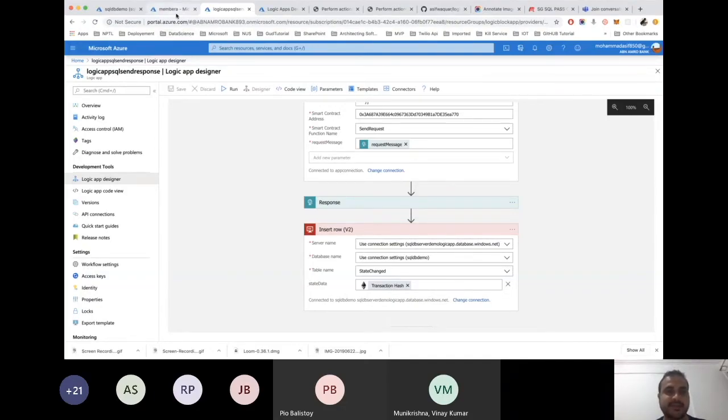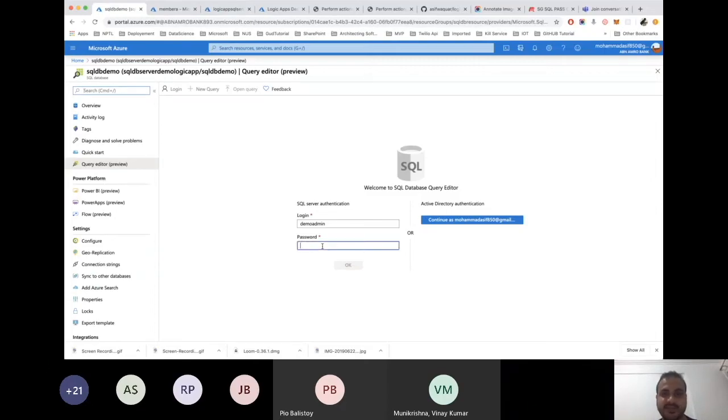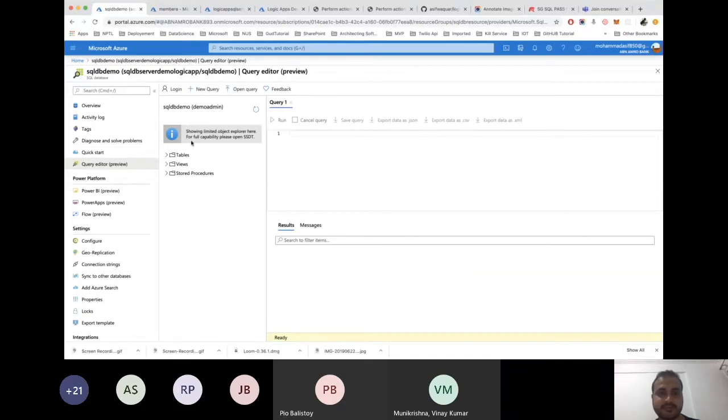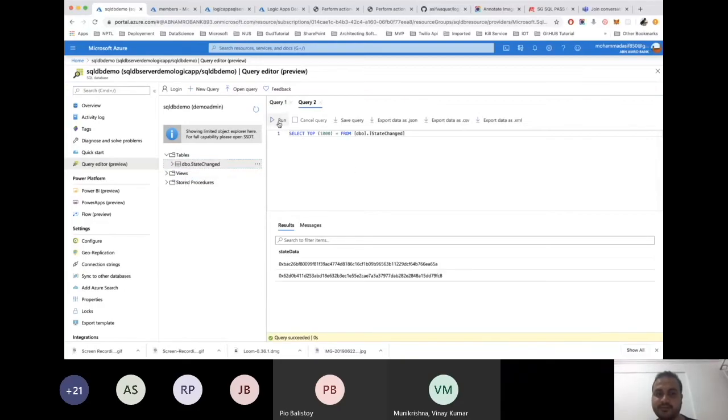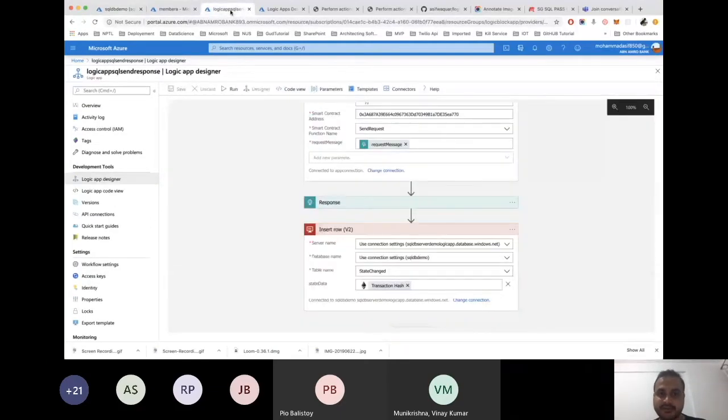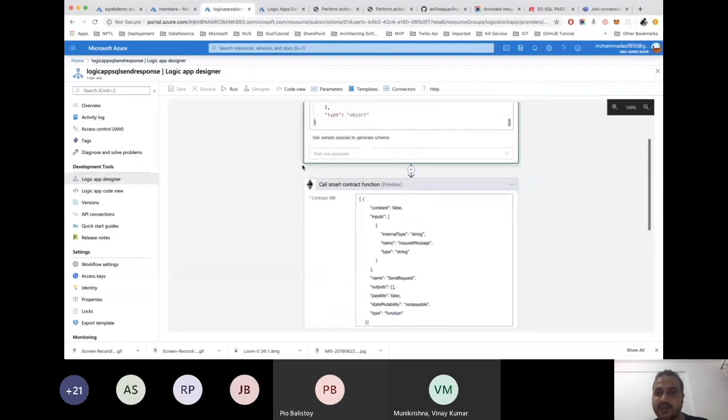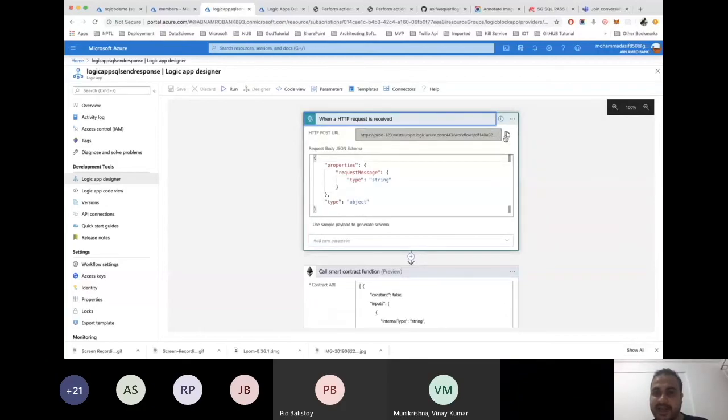So let's see. This is my database. Let me connect to my database. I already have two records of data, meaning I called this logic app two times initially by calling this API.